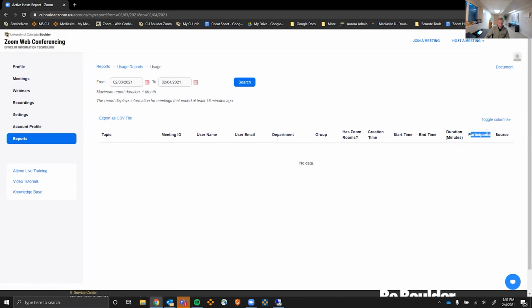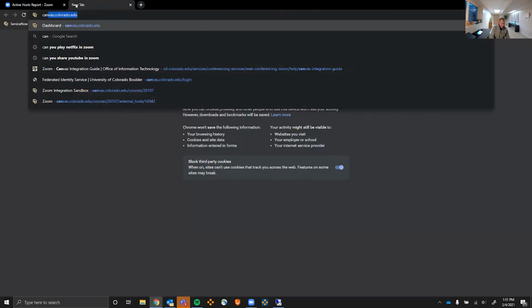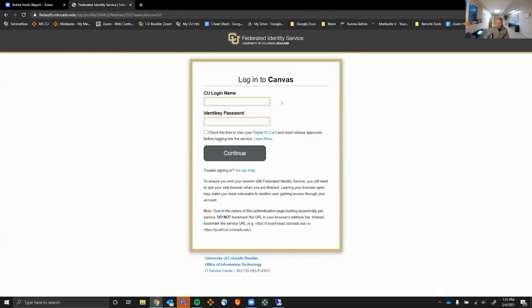And under the participants tab, there's going to be a little number, and that number is going to be highlighted and hyperlinked. You can click that number of participants, and then it'll pull up a quick report, and it will show you the name of the person, how long they were signed into the meeting, what time they signed in, did they sign in with their CU Boulder credentials. So it's super helpful. And we're also going to discuss that here shortly, or actually now, in the Zoom Canvas integration, which we will go over.